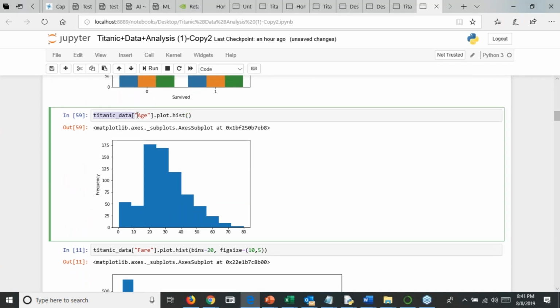So this is basically on the Titanic data, on the column age, I'm just trying to plot a histogram. Based on the age, it is trying to say the overall age range was between 0 to 80 years, and the number of people who belong to this age. So that is how you plotted this histogram. I think we have one other question.